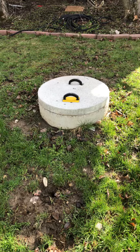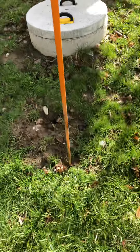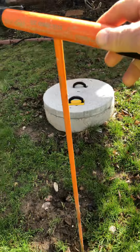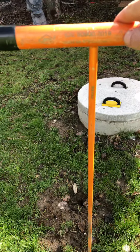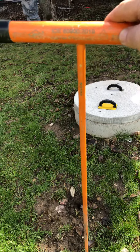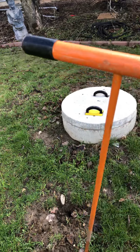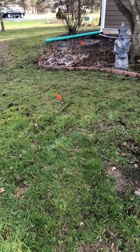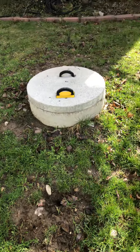First thing: when you flush the toilet on a septic system — if you don't have city sewer, you're going to have a septic system. When you flush the toilet, the first place it's going to go is the septic tank. In this situation, it's a septic tank with the lid right there. This was located using a soil probe. You can buy these online; some hardware stores like Menards or Home Depot sell them. This one's fiberglass, which keeps me from getting electrocuted if I accidentally hit an underground wire.